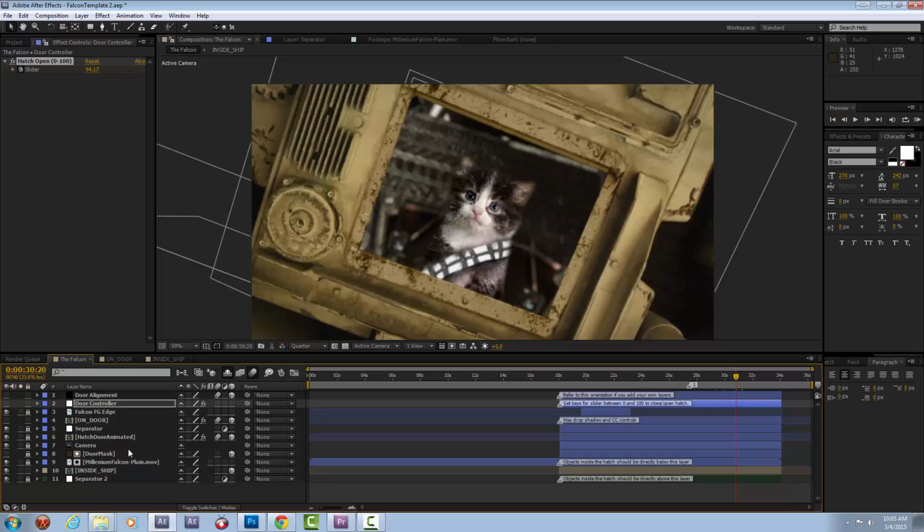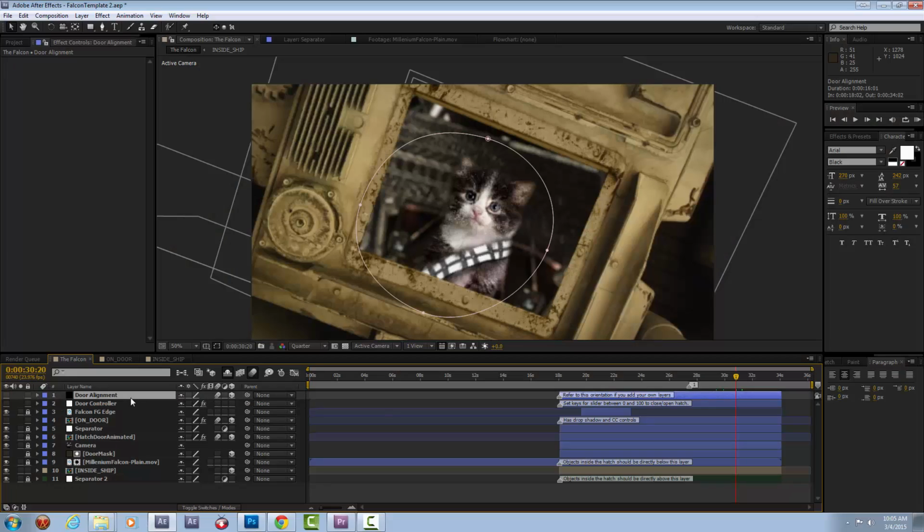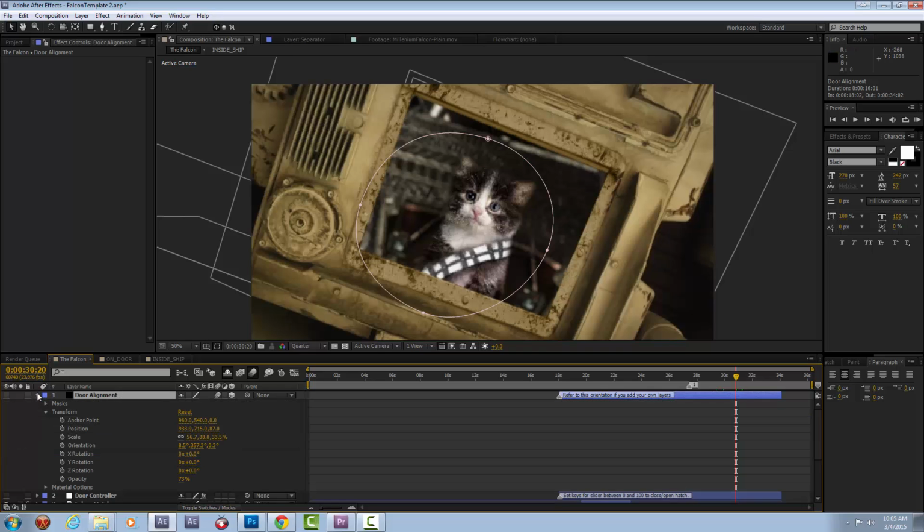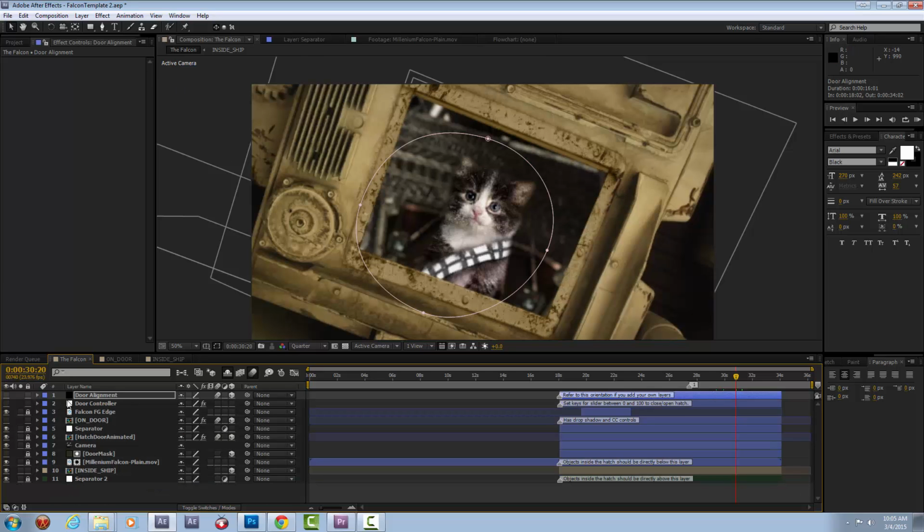Get it? I should mention that layer 1 I've called door alignment. And really what that is, is a layer that has its orientation at this kind of off number. It's not quite flat. That came from the camera tracking. It has everything off. So if you add a new layer of your own, it says right here, refer to this orientation if you add your own layers. So if you add in a text layer or something else like that, use that and that'll align it with this door. But you could also tweak stuff to do whatever you want.